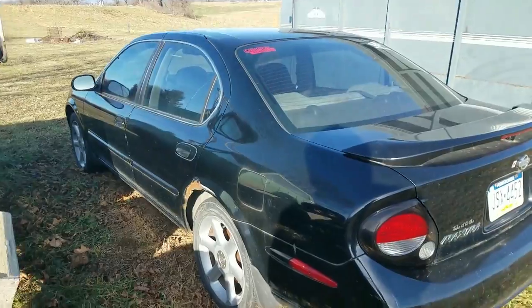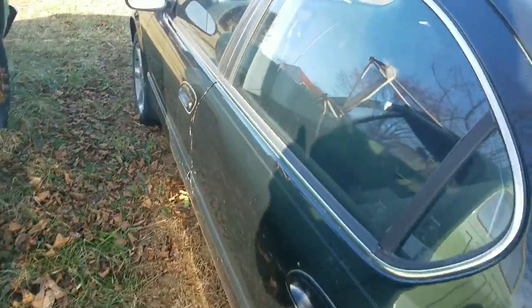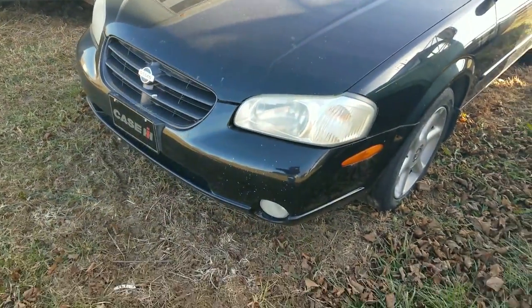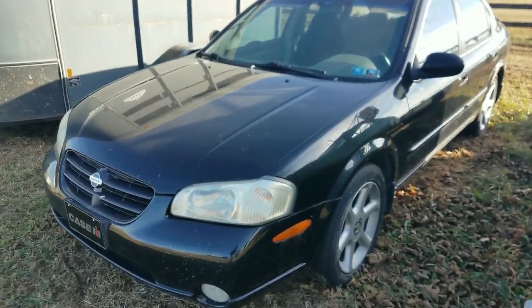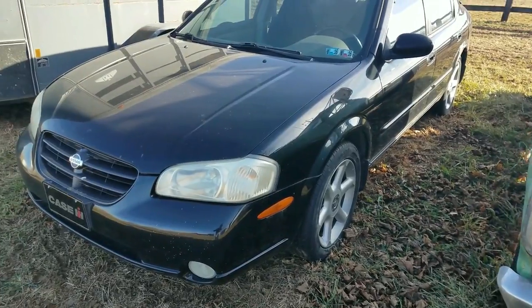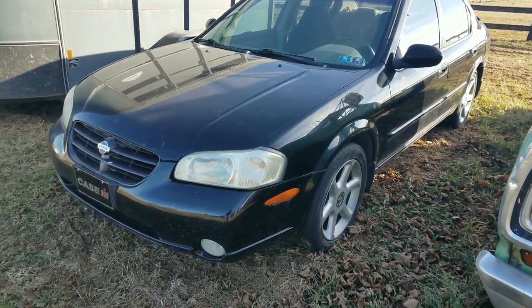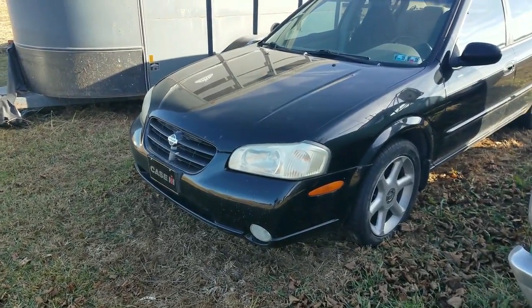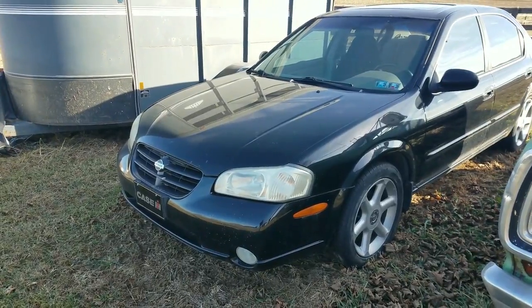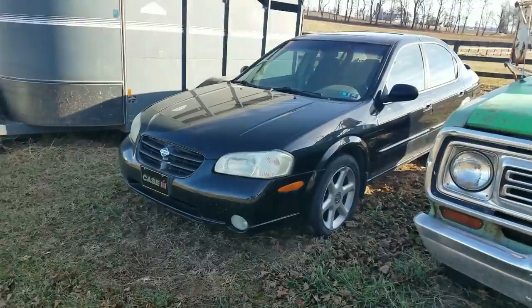Here's my car, which I haven't driven in a while. The inspection expired and when I went to get it inspected the passenger-side wheel bearing was shot. I took it to a mechanic and they quoted me $3,200 to fix it, which is a big no — I paid two grand for this car and only drove it for a year. So I got my '86 Dodge truck fixed, put the bed on it, got that inspected instead, and parked the car here. This will actually be going away in 2017 — it's been sitting too long, degrading in value, and I just want to get it out of my hair because I have too many vehicles.